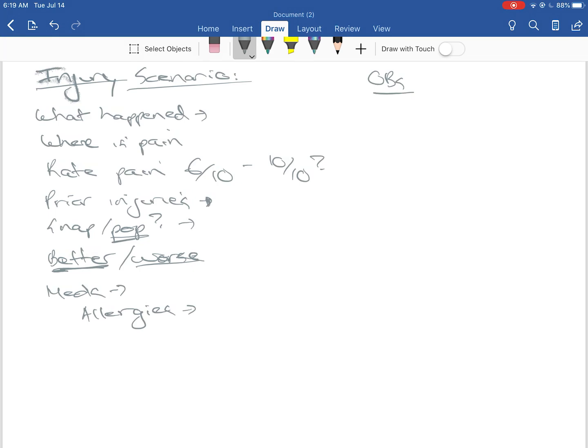Again, while they're walking off the field, they need some support underneath the shoulder of that same side, because there's a fairly significant limp when they try to weight bear on the injured side. They can't really squat down. When we ask them to squat, most of the weight is on the non-injured leg on the way down and the way up, and they're holding onto the treatment table at the same time.